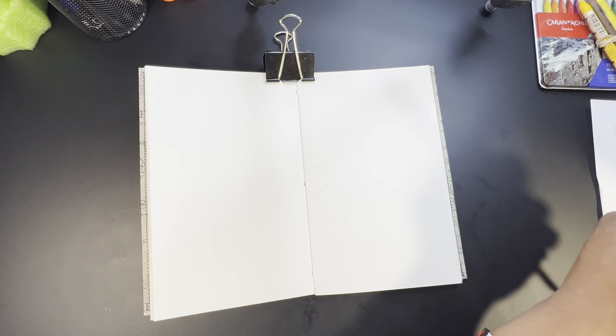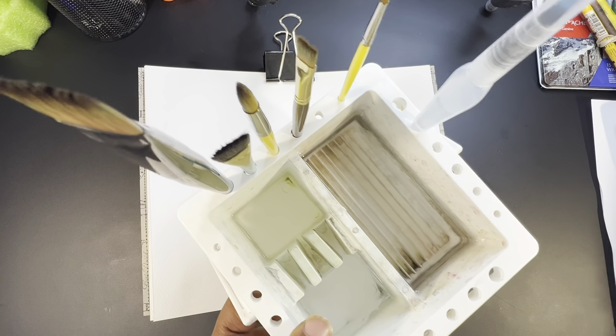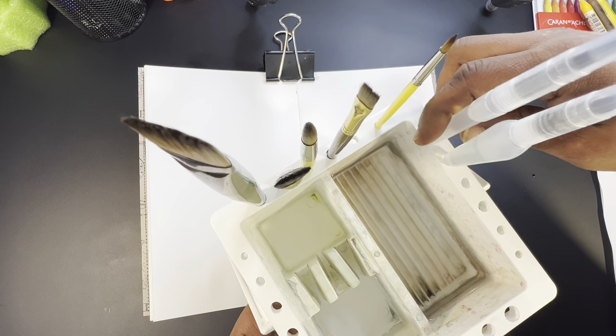So I'm just gonna set these up on my bucket here. I'm really gonna take my time, so I hope you guys have the time. I'm gonna show you my bucket. Oh, it fell. This is my water bucket, and this is how the brushes I'm gonna be using sit up at the side of it.